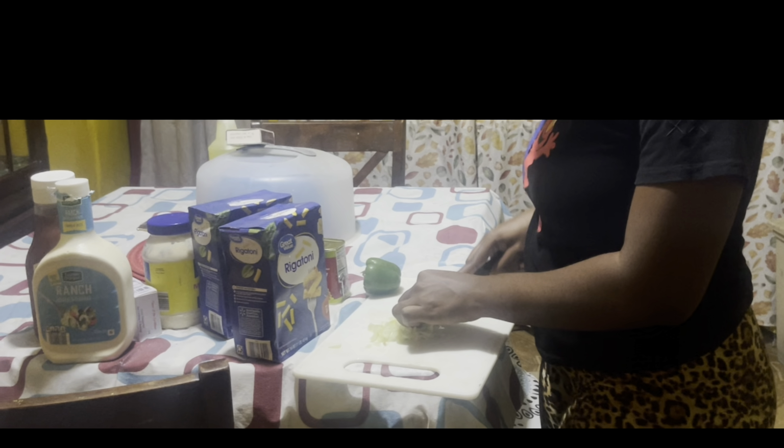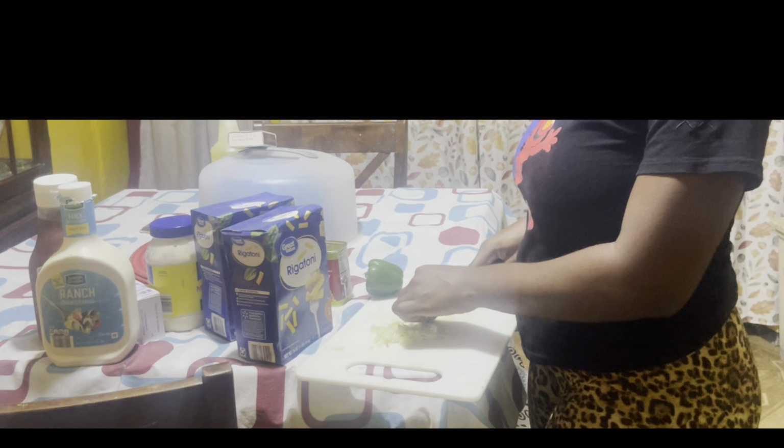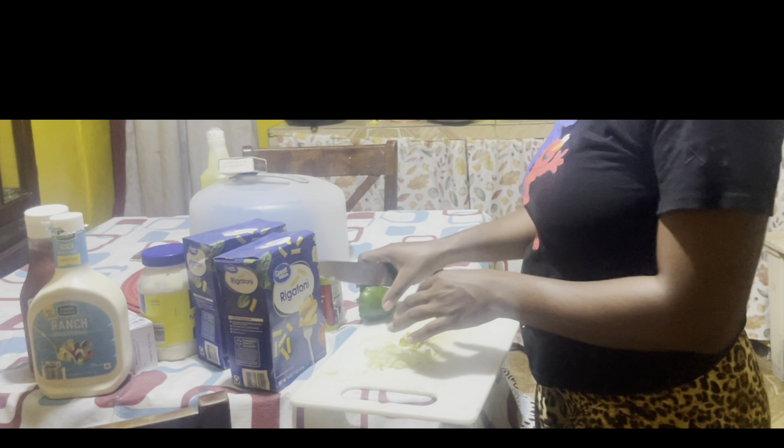I'm cutting up my pepper. I'm going to use a whole pepper because I like to taste my peppers. I'm using a whole pepper, cutting up the seed and everything in it. And then I'm going to use a sweet pepper, cut it in half, because we're not going to use the whole of the sweet pepper.